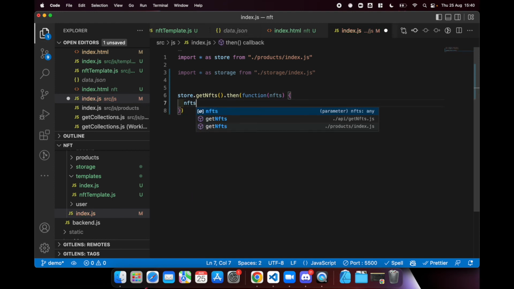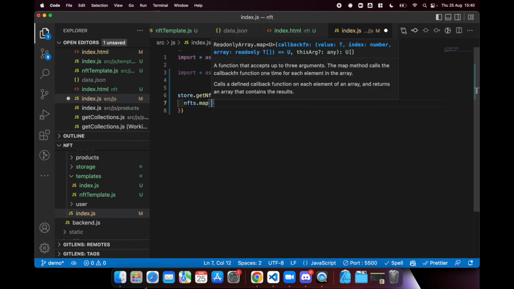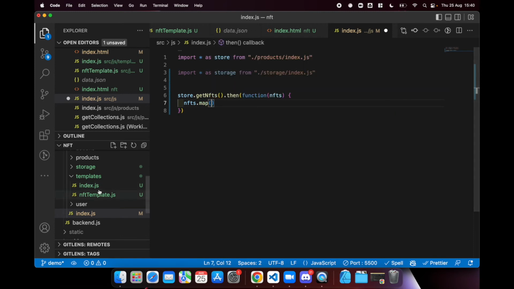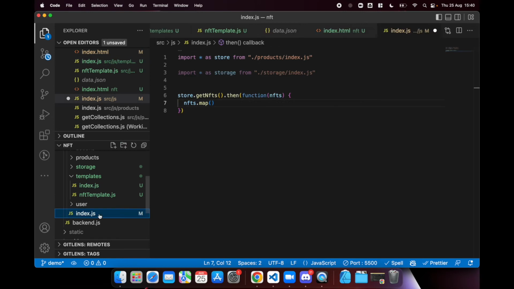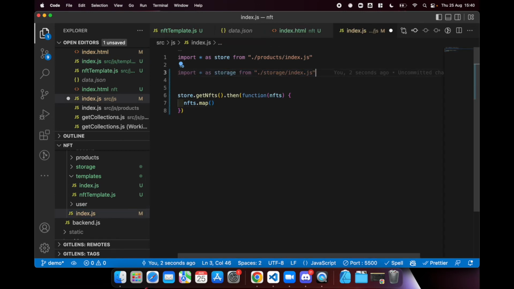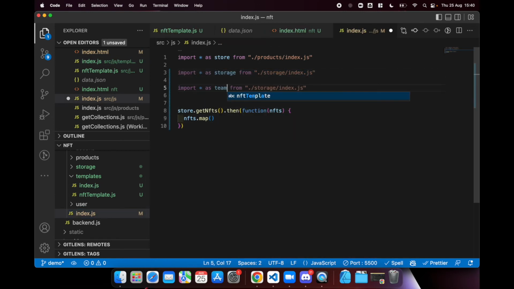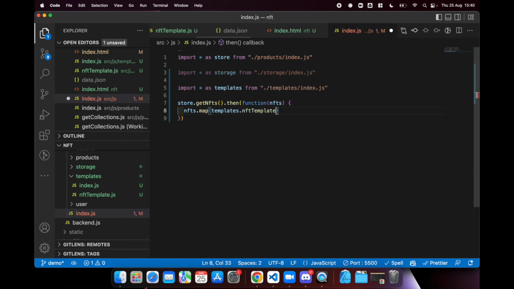Then we can say NFTs forEach, or we'll do a map even. We're going to do the same thing as this for templates, and we'll say templates.nftTemplate.